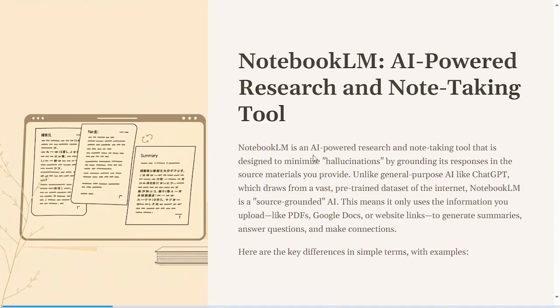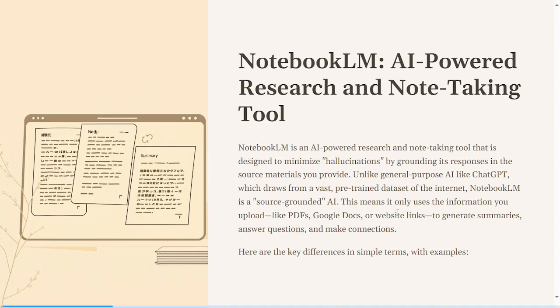So, Notebook LM is an AI-powered research and note-taking tool that is designed to minimize hallucinations. It is not going to hallucinate unlike other tools, by grounding its responses only in the source materials you provide. Unlike general purpose AI like ChatGPT, which draws from a vast pre-trained data set of the internet, Notebook LM is a source grounded AI.